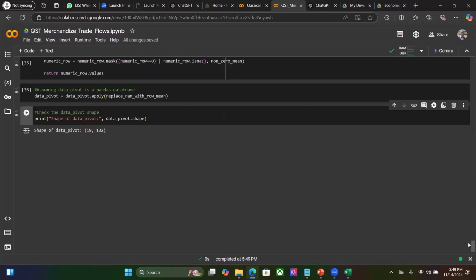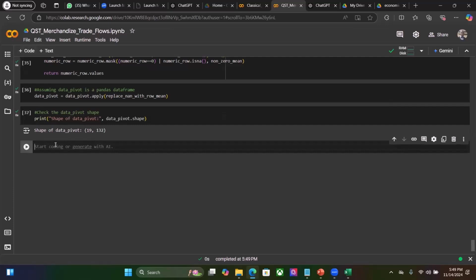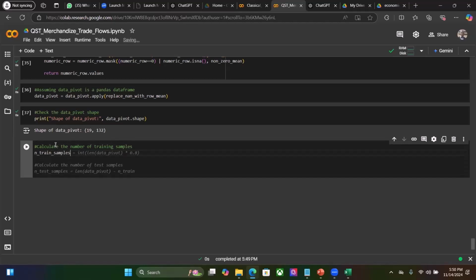So the next thing we are going to do is to calculate the number of training samples. So n_train_samples equals int of length of data_pivot times 0.8.